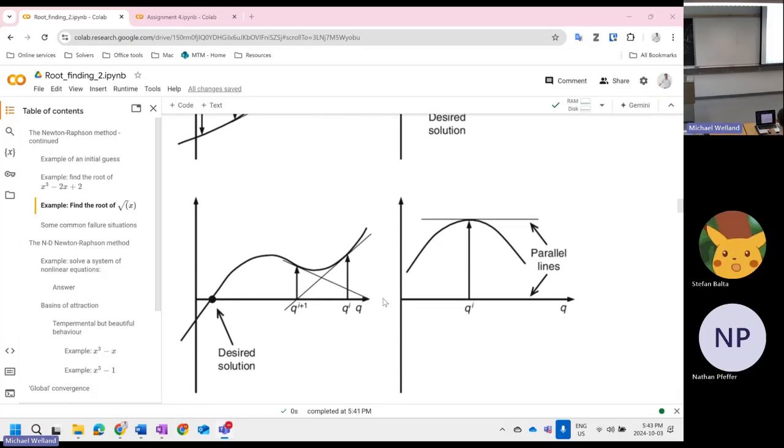This is another problem. We explored this one already. You can actually oscillate. Newton's method is known to be oscillatory sometimes. You start on one, you jump down, you jump back, and you can get caught in one of these loops, and you would never find your desired solution. Or you just so happen to find a place where the gradient is flat, and then you go off into La La Land because you're dividing by 0.